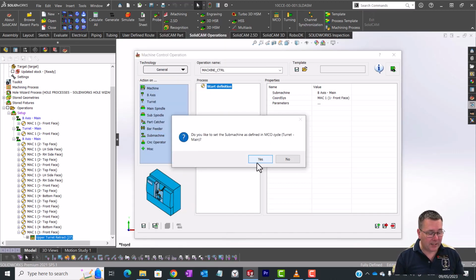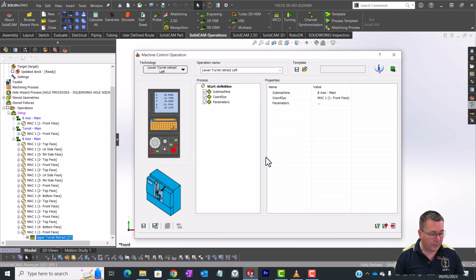We get this message here. What it wants to do is switch controls between the upper turret and the lower turret. So we're going back to our sub machine turret here. I'm going to go yes, because we were doing everything on our main turret on that side. And again, I don't need to add any additional parameters there.